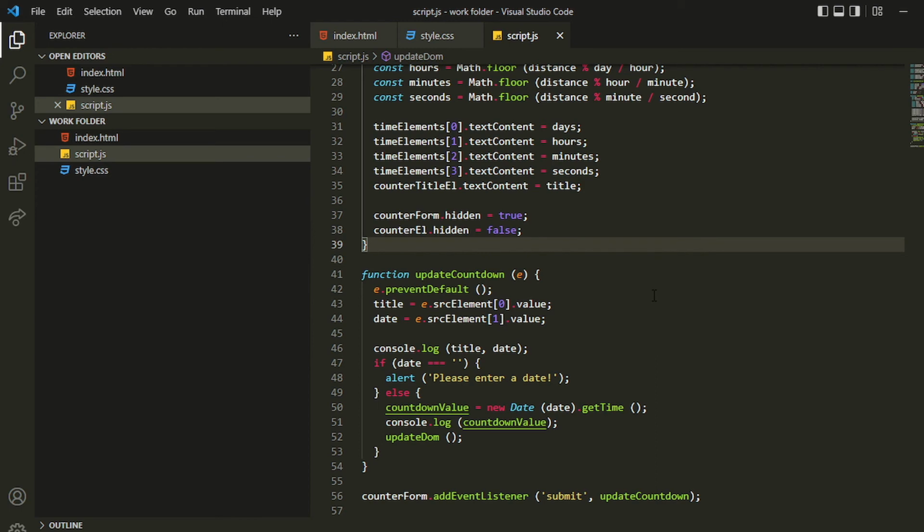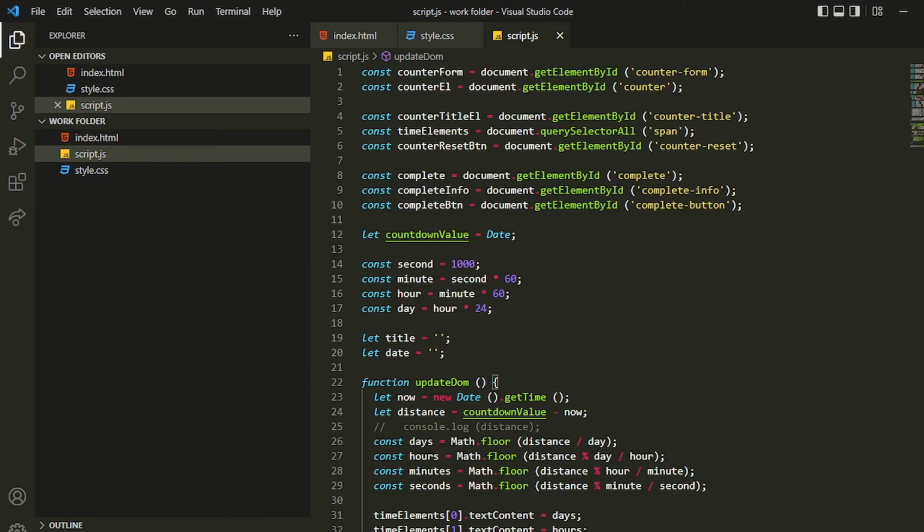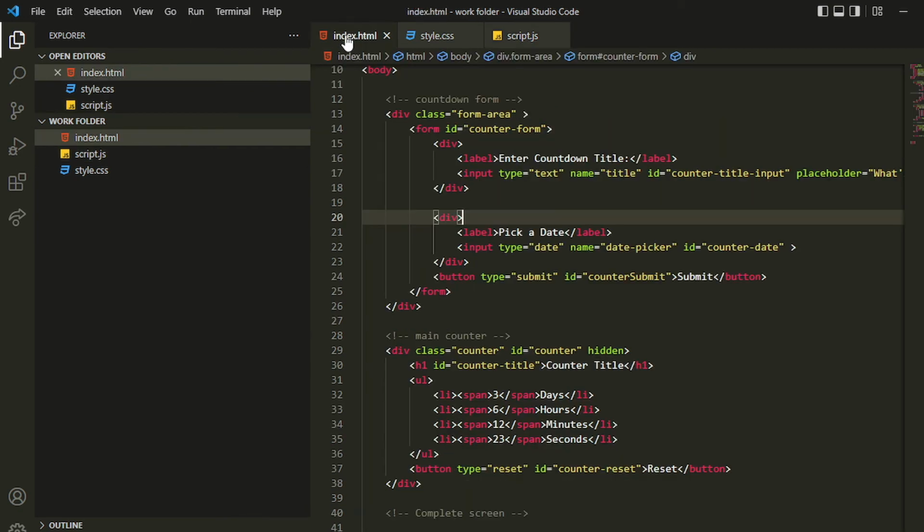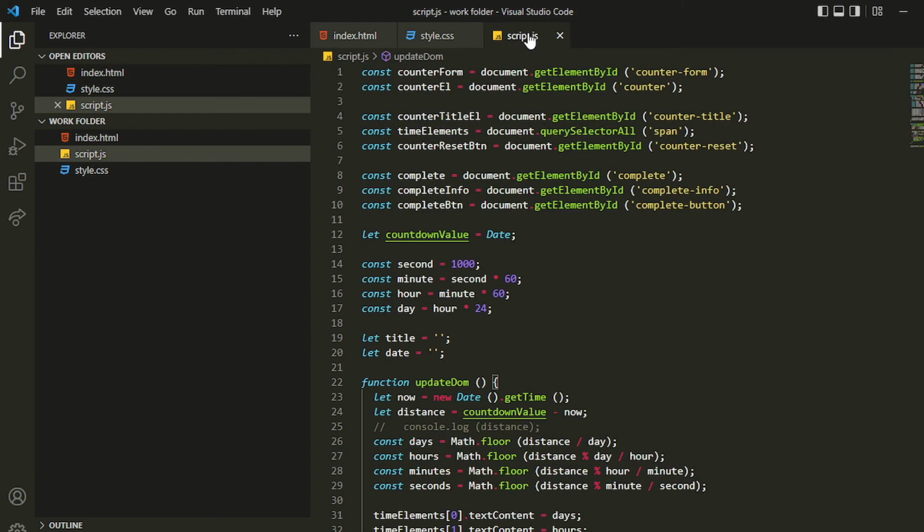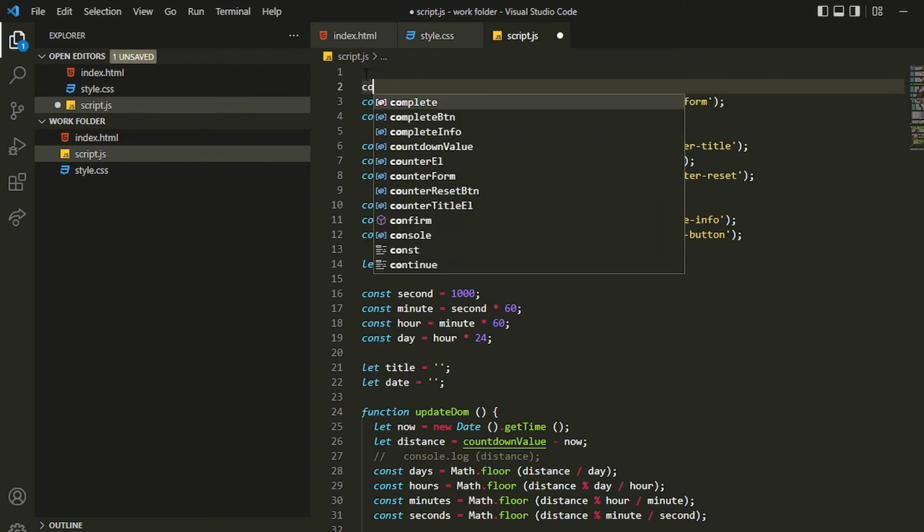Counter form, let me just check it. This is the form area. Okay, I have to grab that as well, so I have to hide that, not the form.